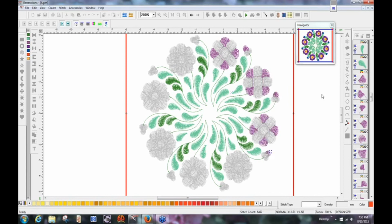Yes, Laura, you could digitize this to fit in the Majestic hoop. Right now, I've digitized it just for the 4x4 hoop. The only problem that might happen is if you made it bigger, some of these satin leaves probably would be too big, and then you'd get the stitch downs in part of the leaf. Okay, so far now it's stitching the way I had planned.